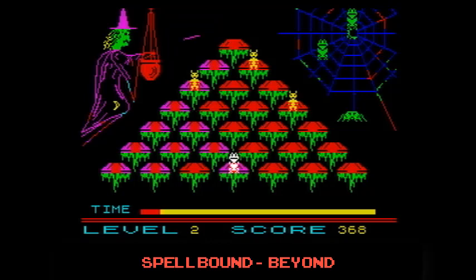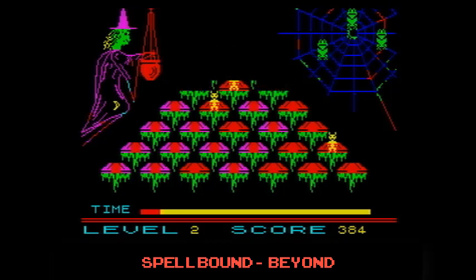Now most of these games, although this compilation came out in 1985, were quite old at the time, which I suppose from a publisher's point of view, you can kind of understand.